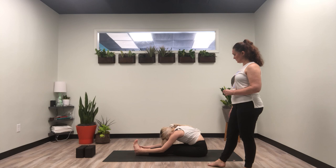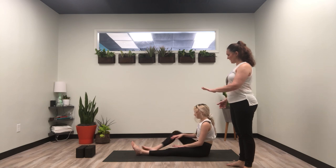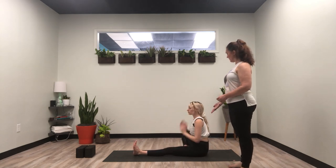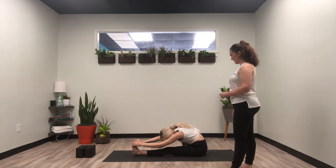Big breath in. Good, and carefully roll up. Beautiful, bring your right leg in, left leg out, coming into a seated tree. Sit up tall, big breath, reach up, fill up with the fingertips, and then exhale, heart first, drop the head, breathe here.